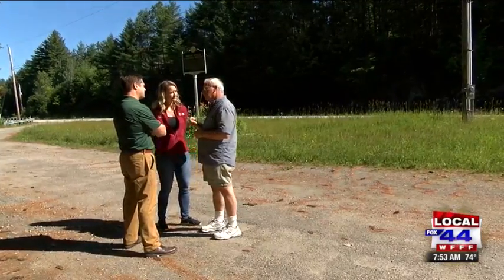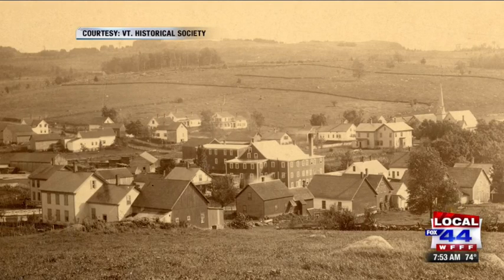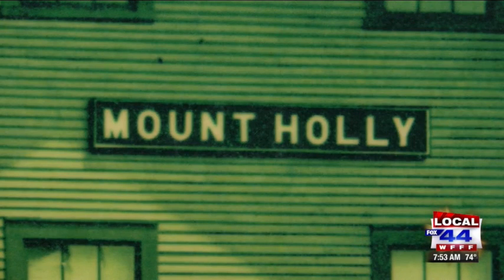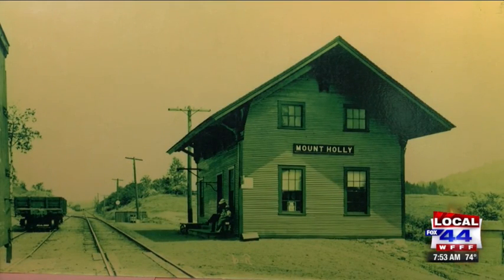If you're keeping tabs, that's a mammoth tusk and tooth and a vital stretch of railroad. But that's not all that pops up in Mount Holly's unique history. Over at the summit station, near where we were, was also a mineral spring — the Green Mountain mineral spring. It was discovered several years after the Civil War, soon after they had blasted for the railroad in the 1848 period. They realized that this water had medicinal purposes; they were drinking it and it was warmer than it should have been, and it's recently been tested.